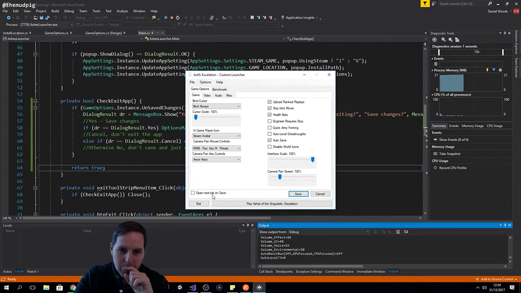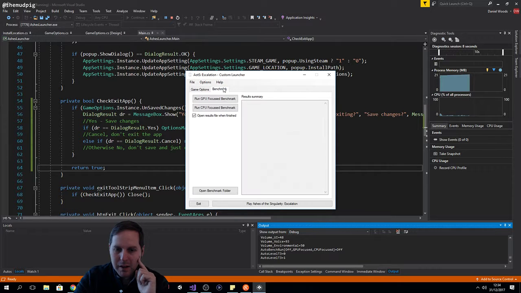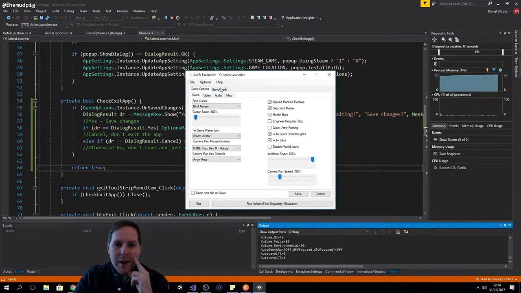And then we'll tick that, and then if we click benchmark, we're out of saving. So really, we should not allow people to go to benchmark.